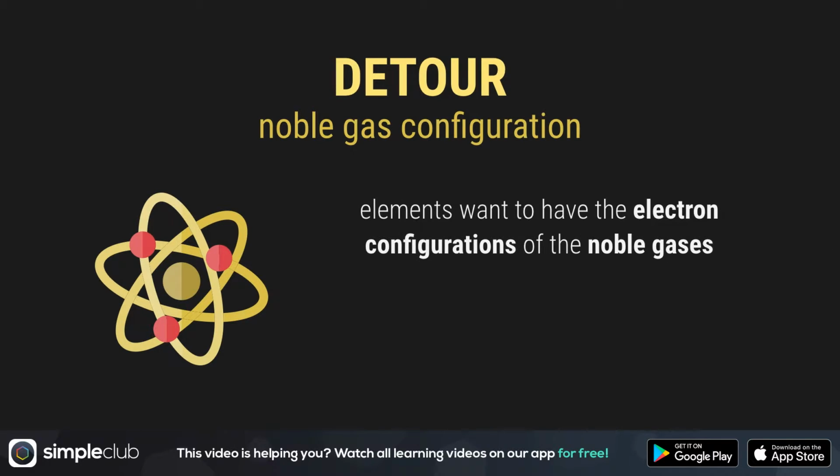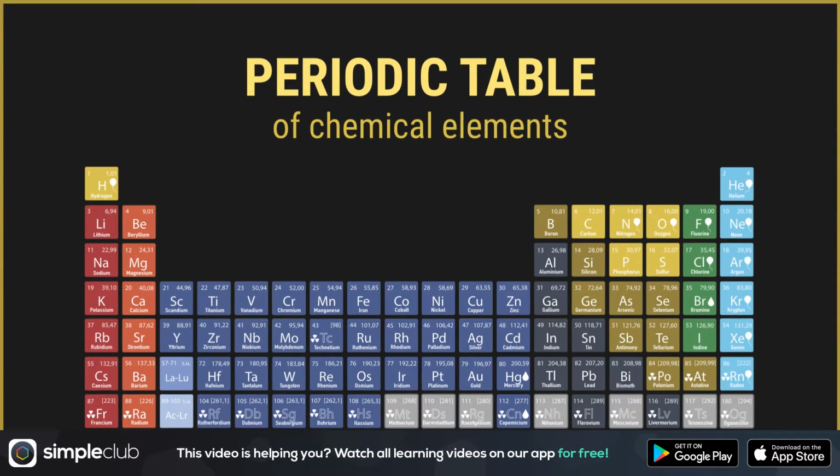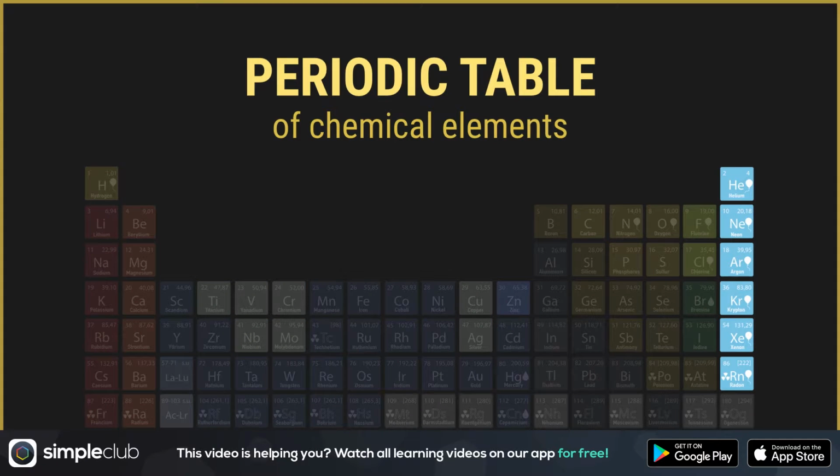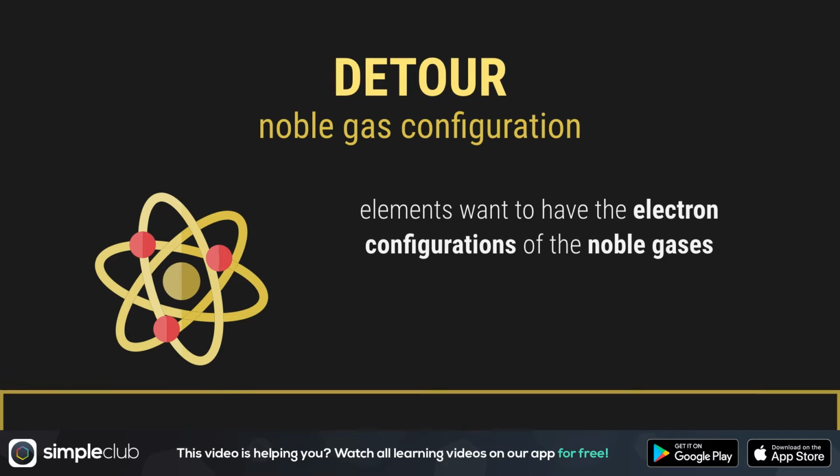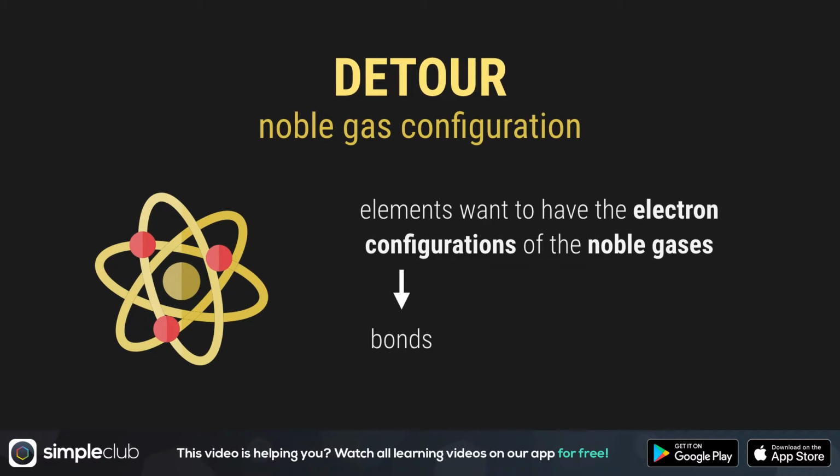Atoms of different elements tend to be social climbers, and most of them want to be like the noble gases. That means that atoms want to have exactly as many electrons as the noble gases at the end of their row in the periodic table. To get there, they form bonds with other atoms. And in the case of non-metallic elements forming bonds with other non-metallic elements, these bonds are covalent.